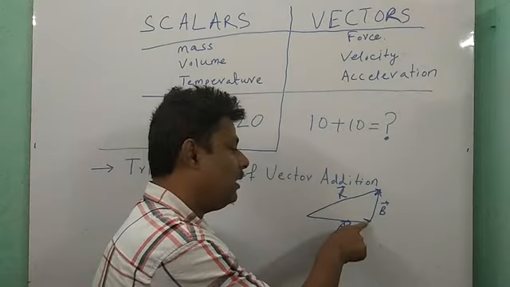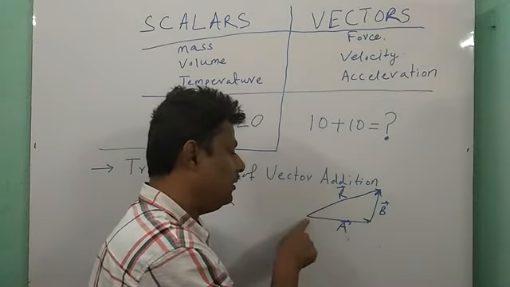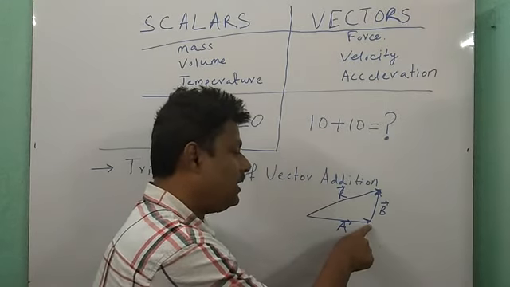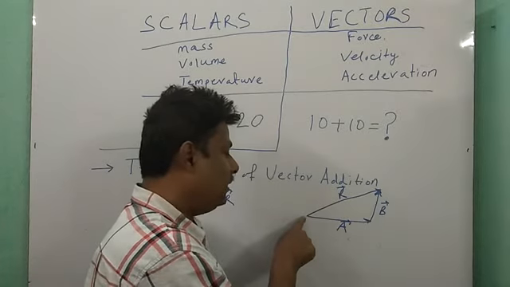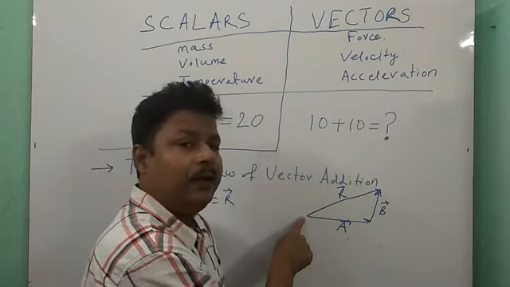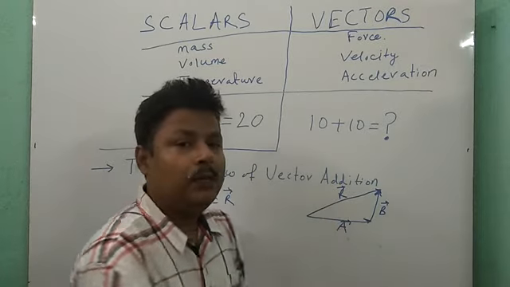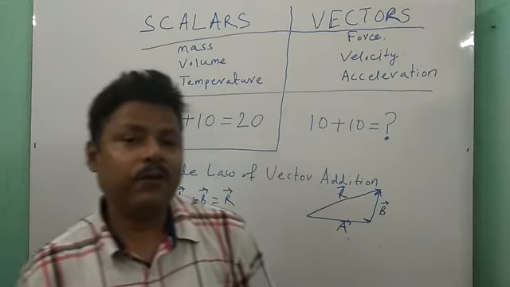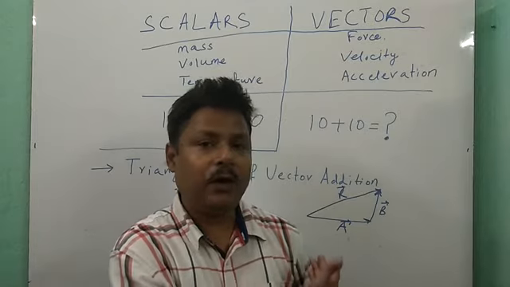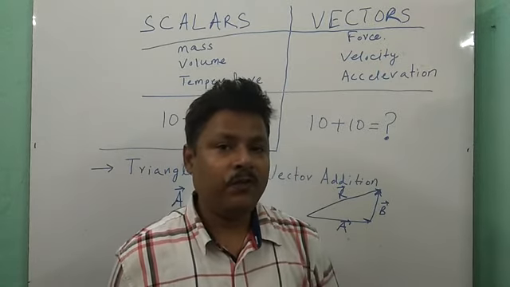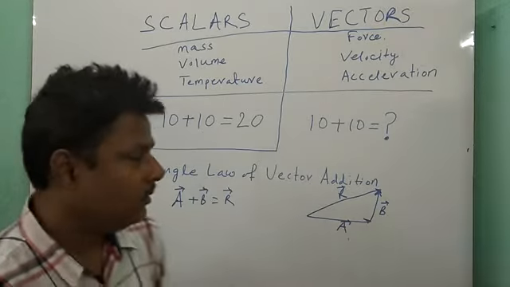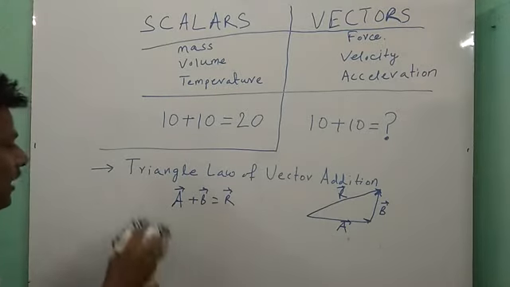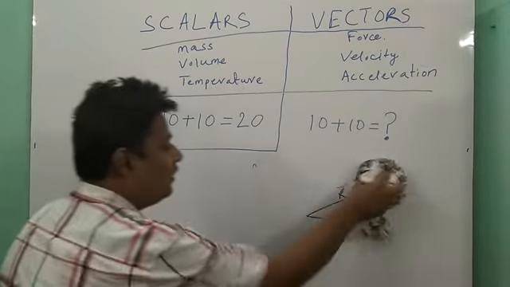This is one side of the triangle. This is the beginning point here, ending point here. From this ending point begins vector B, which ends here. If we connect the beginning point of A to the ending point of B, we will get the resultant of A and B. This is called the triangle law of vector addition. Now let us see. I will remove this and show you what the parallelogram law of vector addition is.